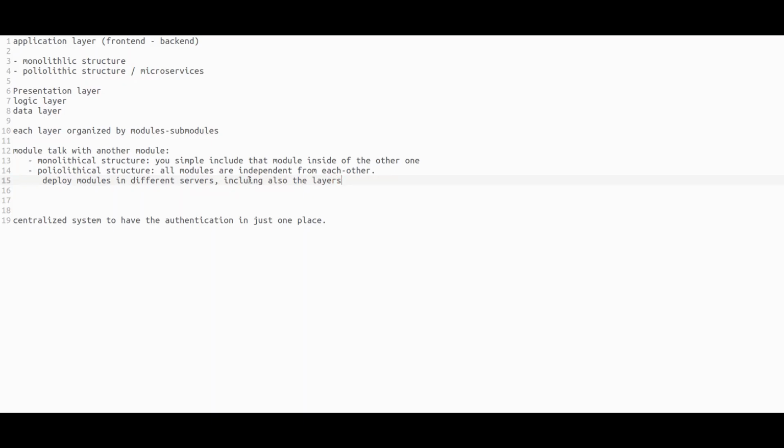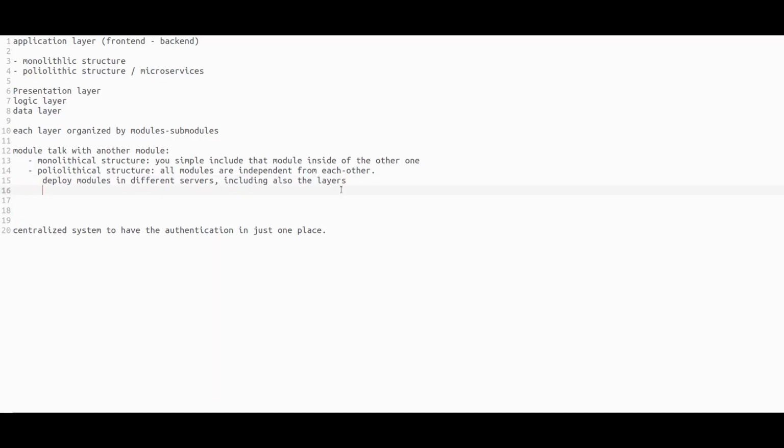So you can decide that you want to deploy a specific layer to a specific server and another layer to another server, or a specific module with all its layers, or only just one layer to a specific server and another module to another server. This gives you the ability of having a polylithic structure where you can have horizontal and vertical scalability. This is what is important.